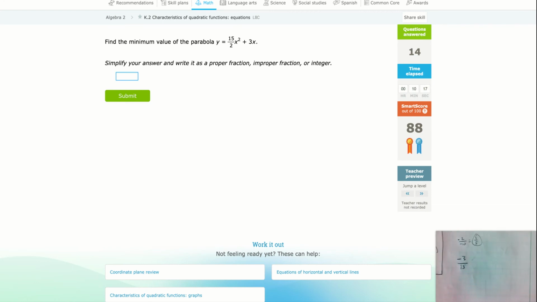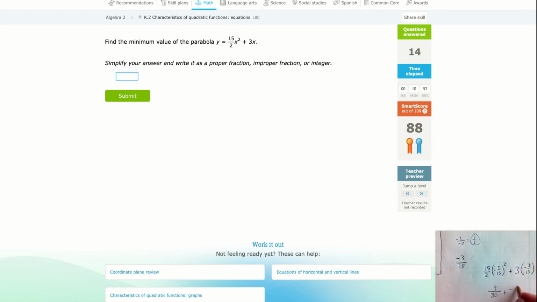So again, that's going to be a little bit harder because I have 15/2 times a negative 3 over 15 squared plus 3 times negative 3 over 15. Well, what I like about this is the 15s will cancel once. Be careful because it's squared. If you have to, square it, but I realize it cancels once, and I'm going to have a 15 times a 2. So I'm going to have a 30 on the bottom, and then I'm going to have a 3 squared or a 9 on top, and then I'm going to have a plus a negative.